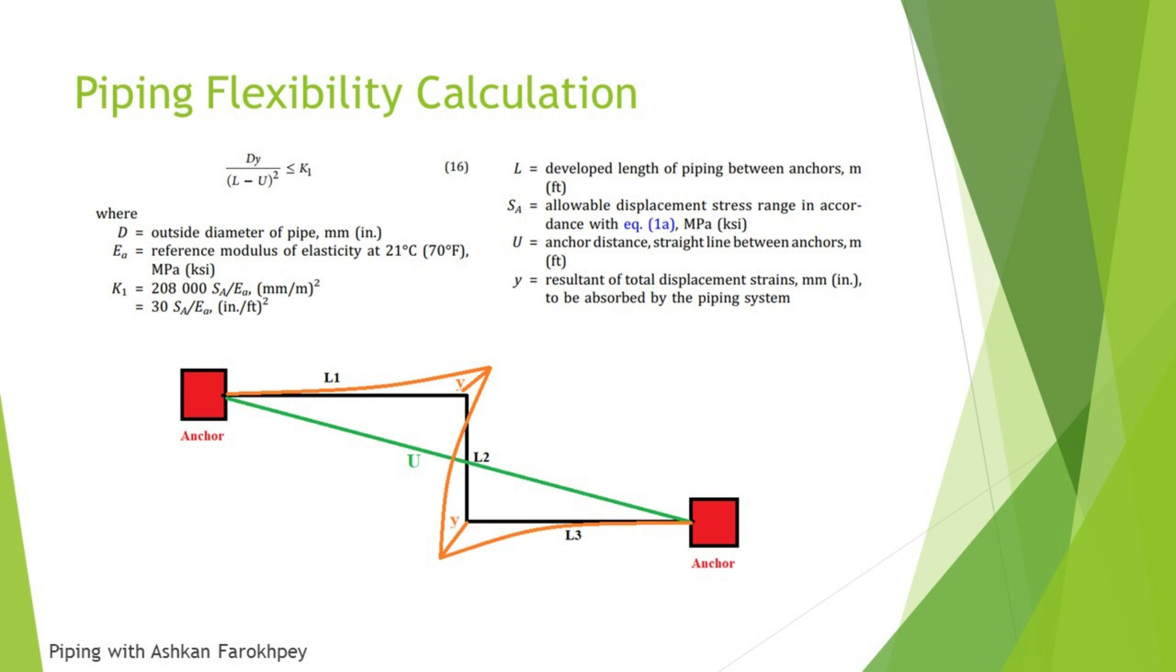As you can see, when you take a look at this slide, your piping system cannot be exposed to this condition having two anchor points without any restraint at the middle of that, because it was mentioned in part C. As you can see, without any intermediate restraint, you cannot find a system with large length that has two anchor or fix points without any limitations or any restraints through the path of the piping system, and it may not be used very much in our calculations.